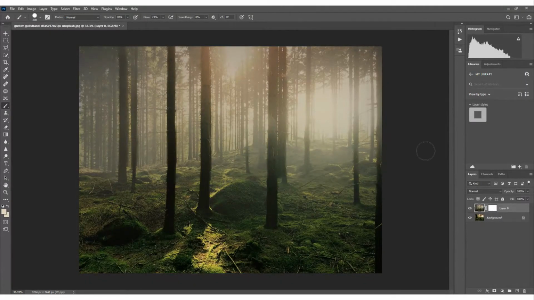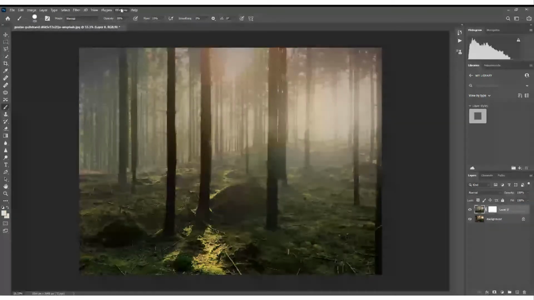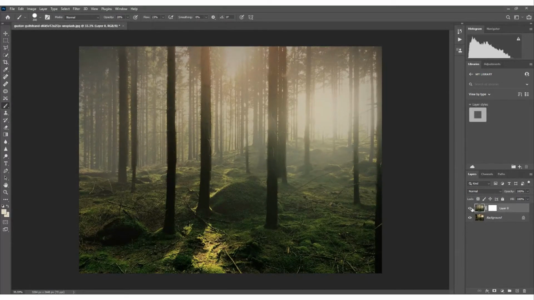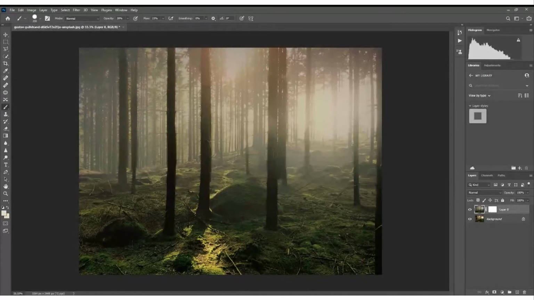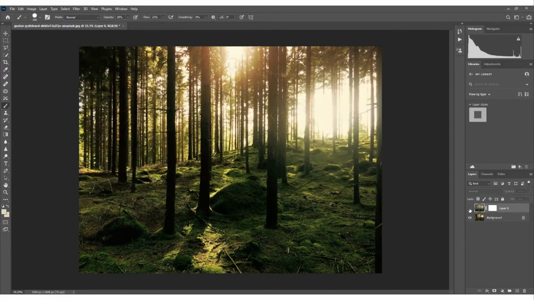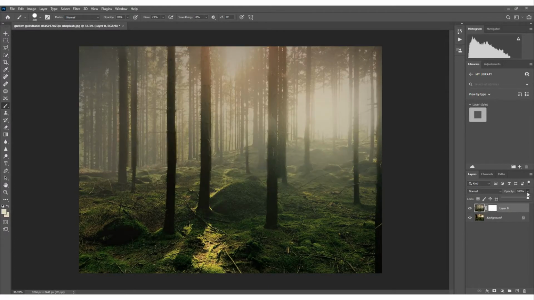boom, it's done it. Now what's happened is that on my layer panels here, you can see here's the effect. Now if you can't see that, but you should by default, just come to Window and click on Layers, okay, and that will come up, but that should come up anyway. And with this particular filter here, you can see, look, if I take the eye away, you can see what's happening there. Now we can of course bring this opacity down, so we can again adjust it.